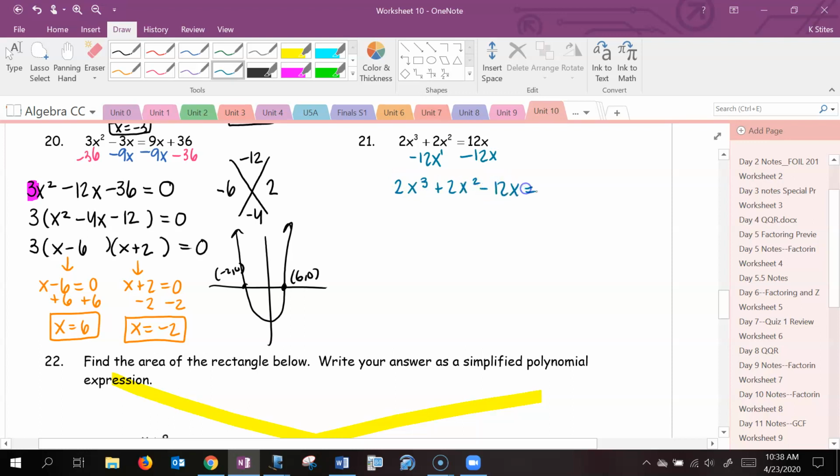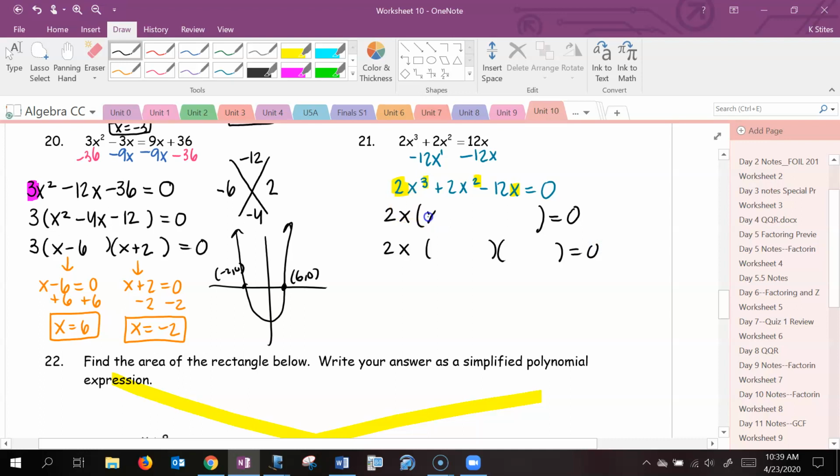Okay, and this is a type of problem we're not going to focus on for your quiz, but I think it's still good that you see it. So what makes this one different is not only do you have this 2, this GCF in front, but you also have an extra x for each of these. So our GCF is actually a 2x. Okay, but since we do have a GCF, we still are going to do the 2 steps like we did in number 20. It's just the difference is we have an x out front as well.